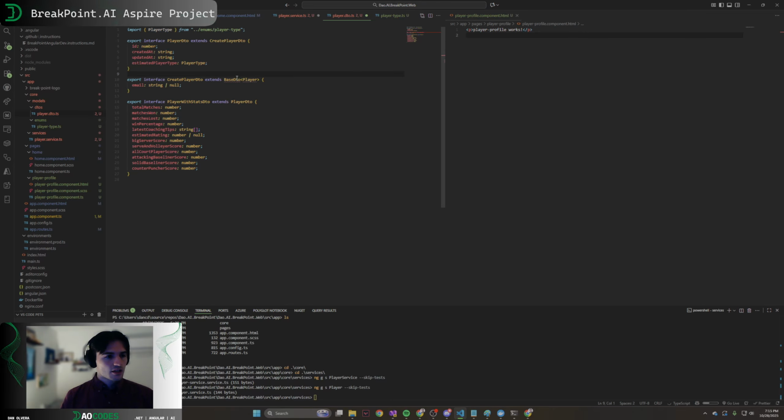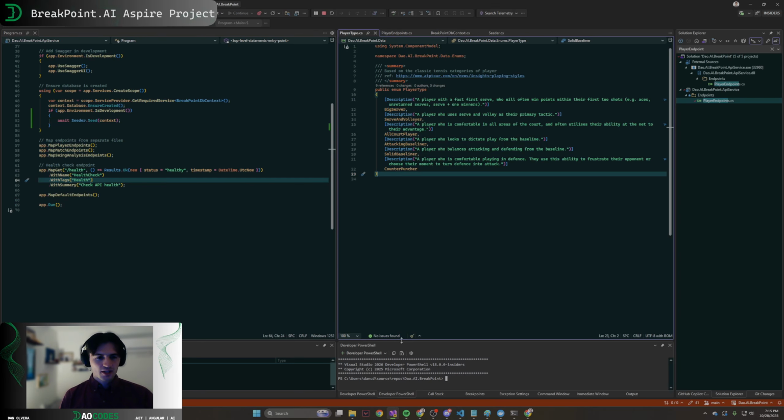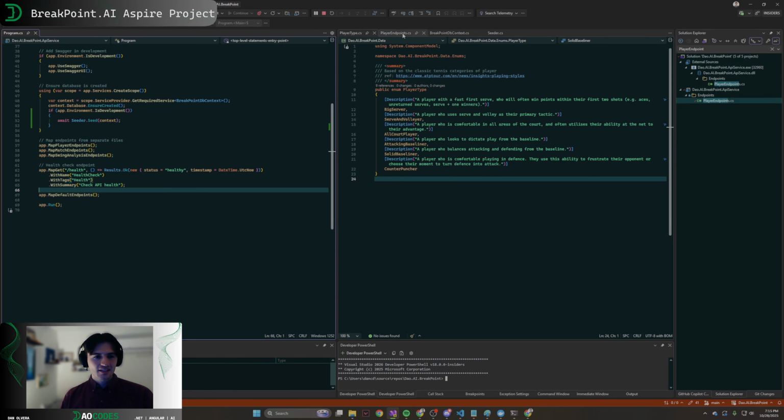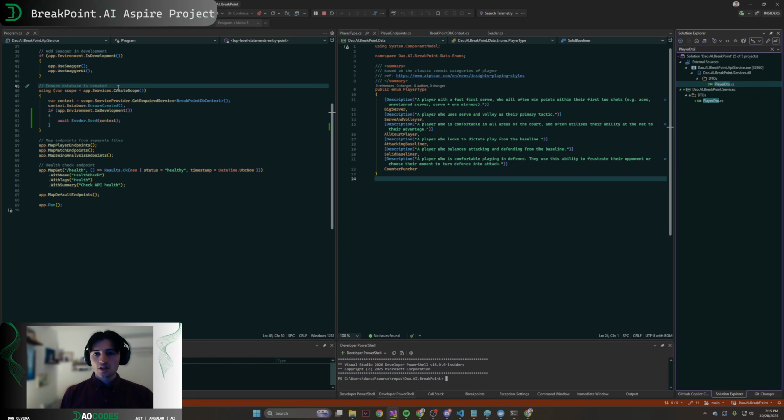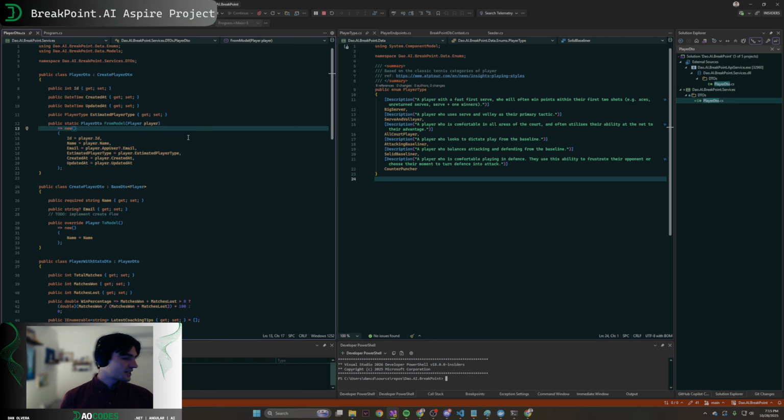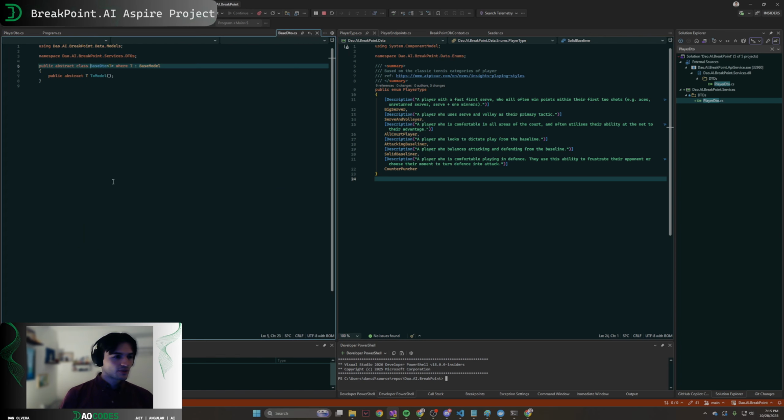Quick add. Extends base DTO of type player. Don't really need that because all that gives you is that one method. Also, think about it now. Is that really necessary? Should just be an interface. Is it actually giving us anything in that base class? Did I create an abstract base class without needing it? Perhaps. Let's see what it does. Yeah, this should just be an interface.